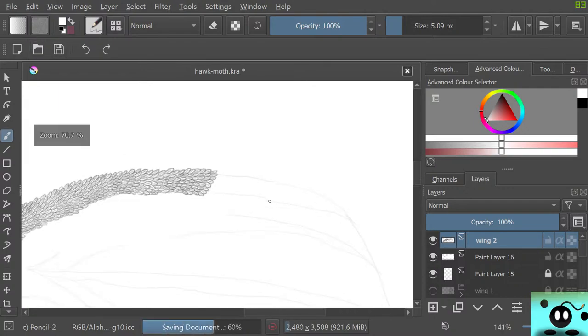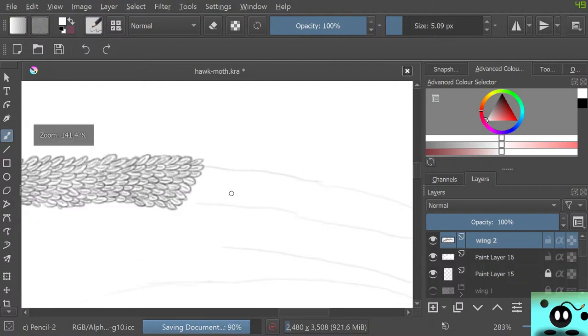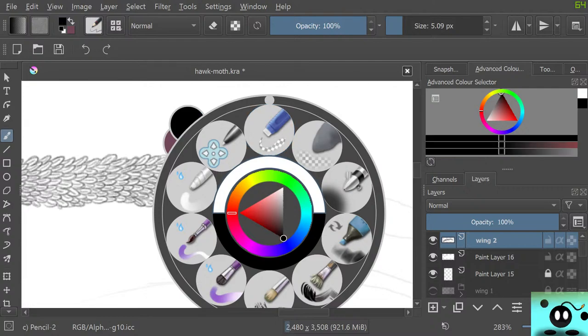So I'm now gonna be continuing working on this wing, and once this is done, I should have totally changed back to black. There you go.